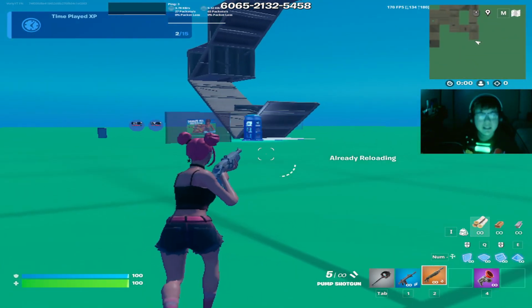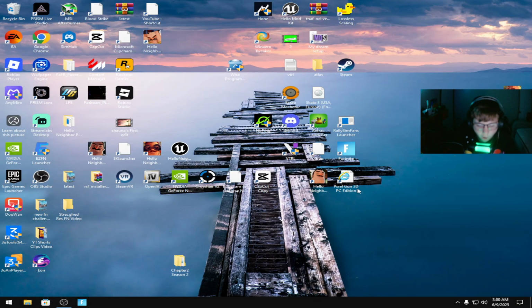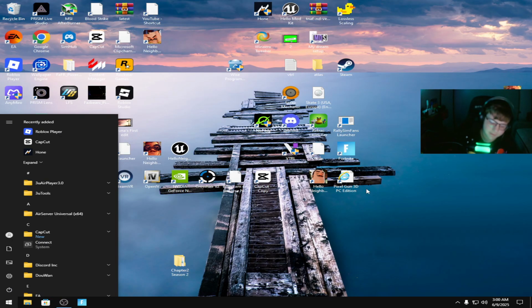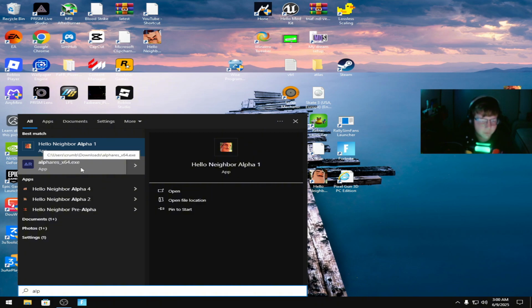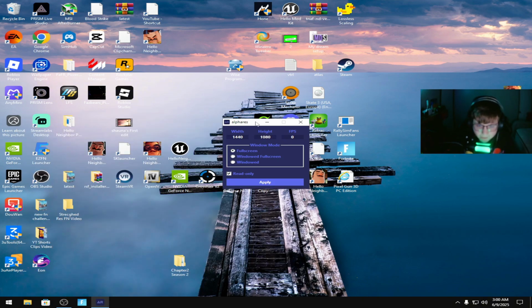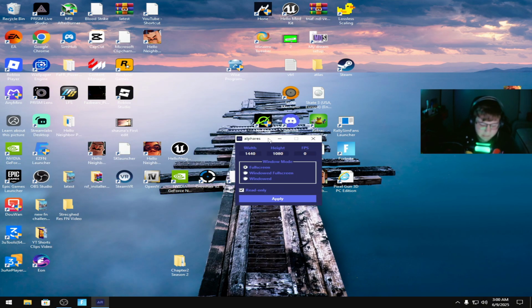But let's go ahead and go on to the second method. Alright, so the second method is going to include this application called AlphaRez. I can't leave the link in the description, but all you have to do is search it up on Google or whatever, and you'll be able to find it. So it's called AlphaRez. This right here is what it is. Now, I use this when I play Retrack, where I can't get to the game files.